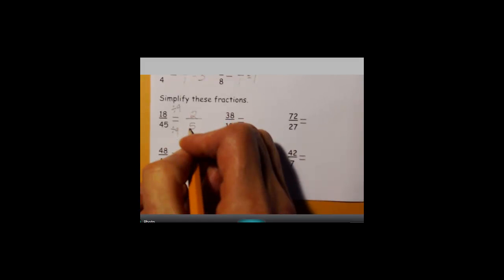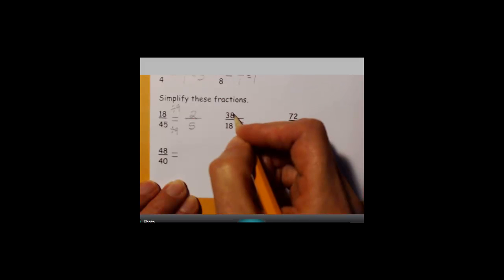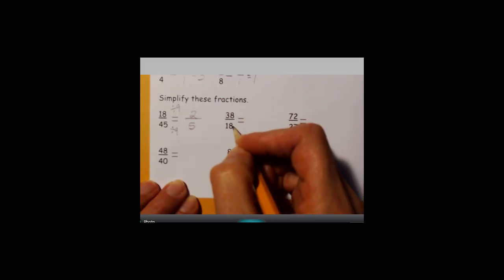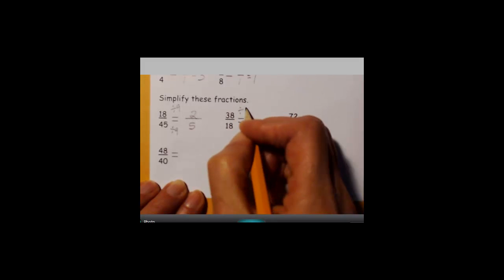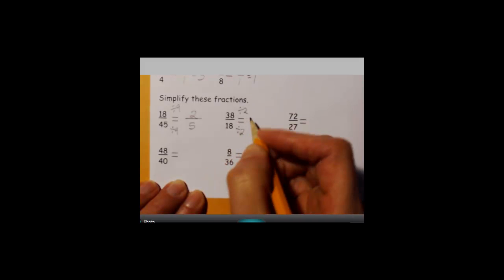In this case, we're looking at this and we're recognizing, wait a minute, this top number, our numerator, is bigger than our bottom number, our denominator, so that tells us that we've got an improper fraction. But most of us don't have our multiplication facts down for 18, and it might be easier to simplify, in other words, reduce to lower terms before we start to think about converting to a mixed number. So I'm looking at this and going, they're both even numbers. So I want to get my numbers small so I can be accurate when I'm dealing with this. So I'm going to divide both numbers by 2, and that's going to give me 19 over 9.